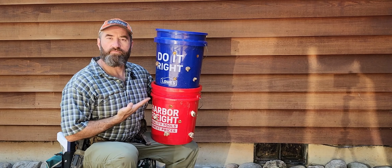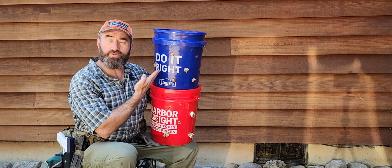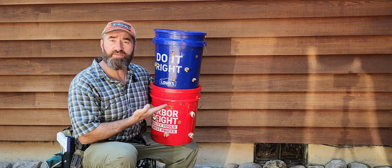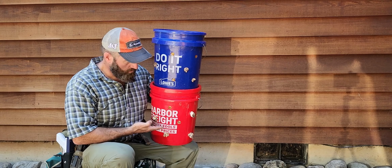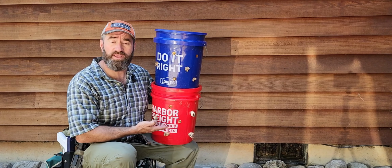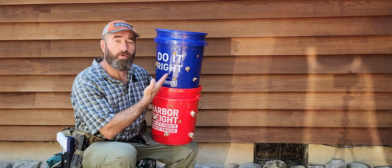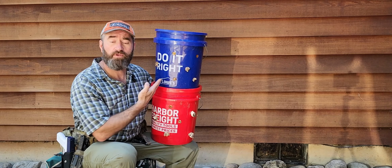Stay tuned for an update on the red versus blue challenge to see which bucket comes out on top in the end. The red with fewer but larger pins, or the blue with more but smaller pins in more holes.